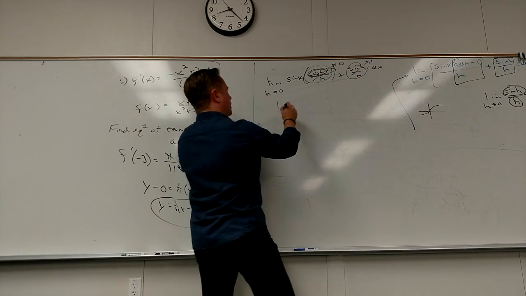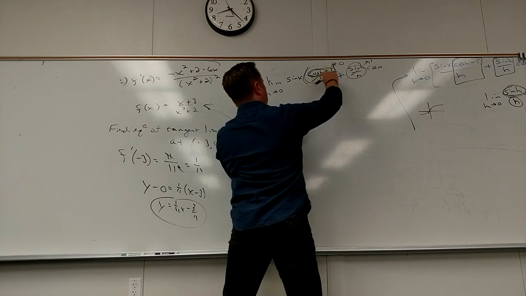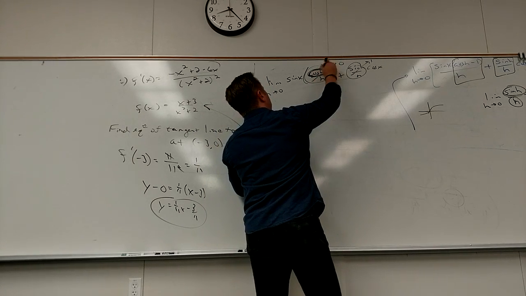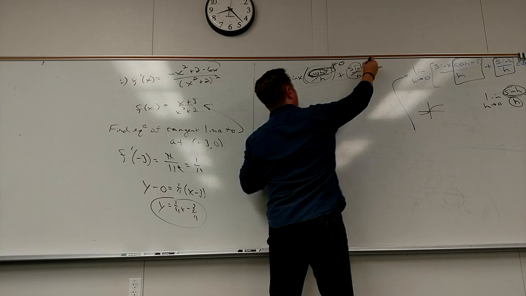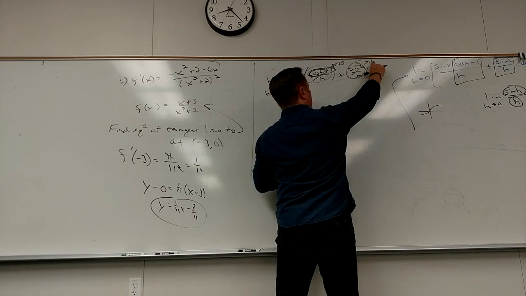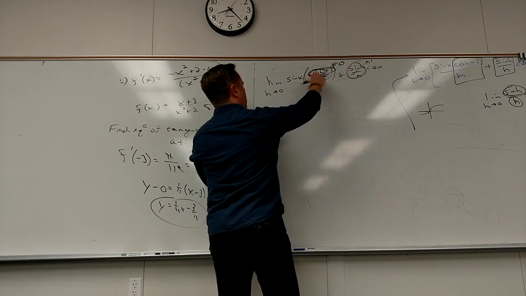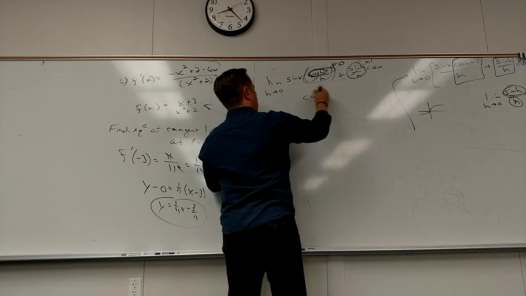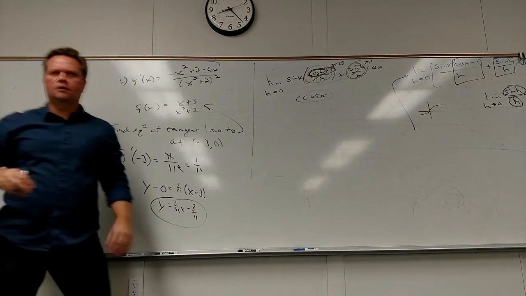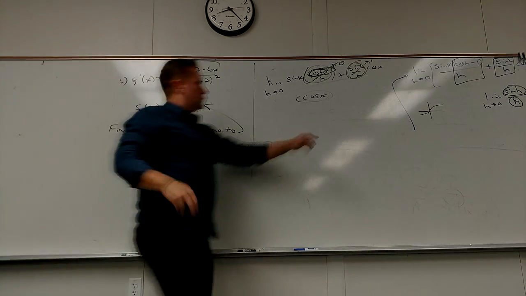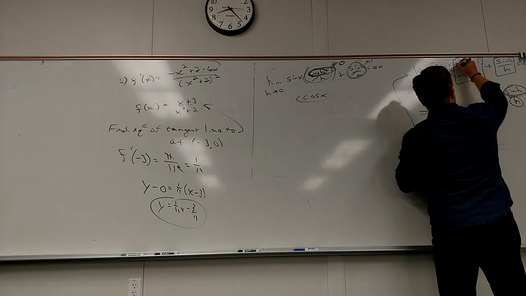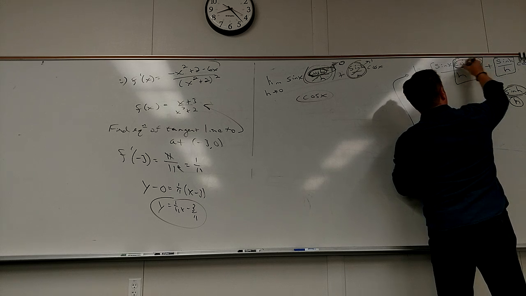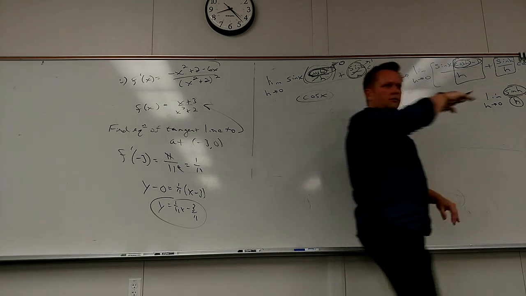So then I get what? I don't need the limit anymore. I just apply the limit. So this piece, since cosine h is going to 1, cosine h minus 1 is going to 0. This piece is what we just looked at. That's going to 1. So sine x times 0 is gone. 1 times cosine x, cosine x. So this piece, I was focused so much on what this guy was doing. He's going to 1. Therefore, this whole thing is going to 0.